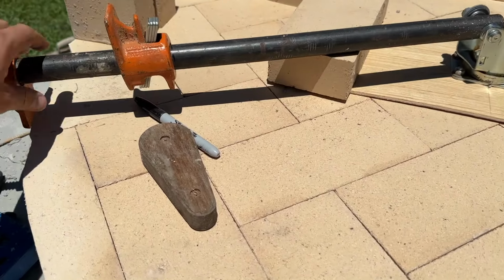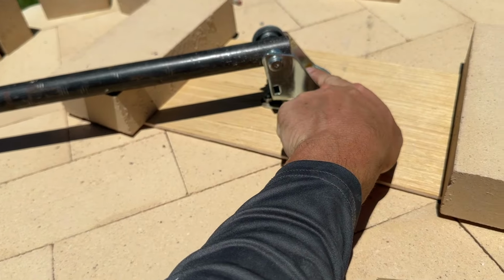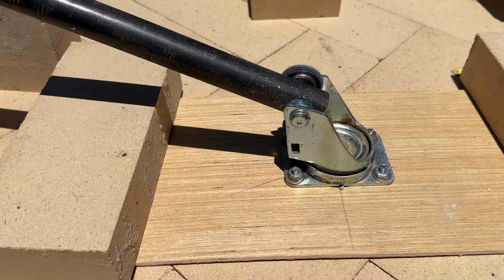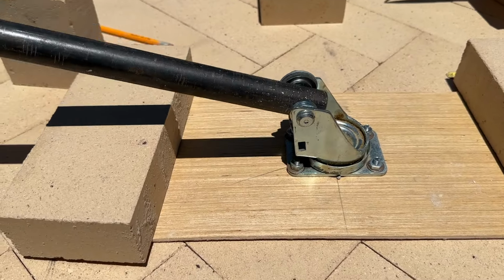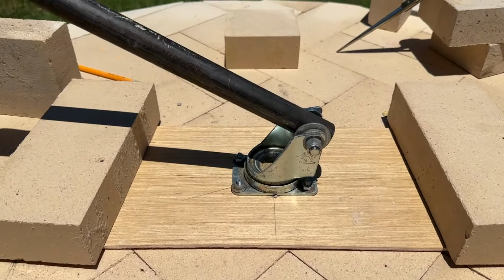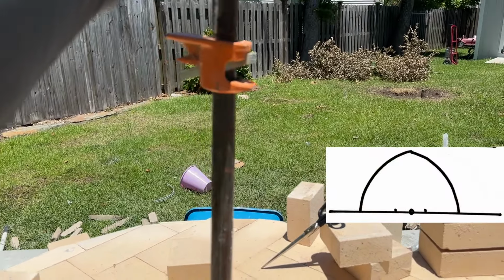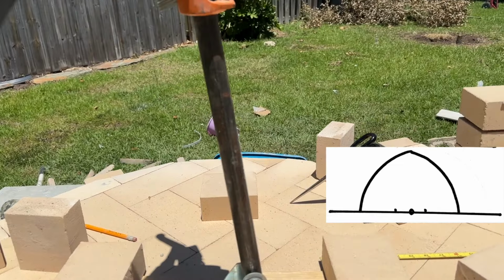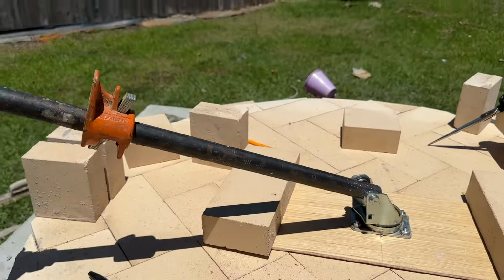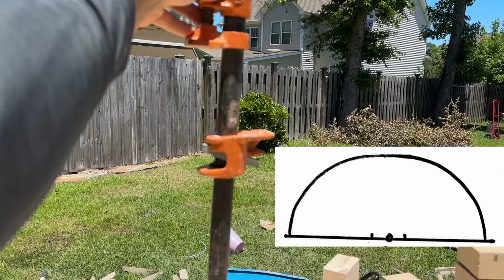The other thing I noticed is on this tool, the pivot point is actually in front of the center axis from where it spins, right? So you have two options if you're using something like this. The pivot point's in front, whereas if I flipped it around and laid my bricks like this, the pivot point is behind the center. If it's behind, what that results in is more of a peaked dome, whereas if it's in front, how I think I'm gonna do it, by the time those bricks come up, the top is gonna be relatively flat.